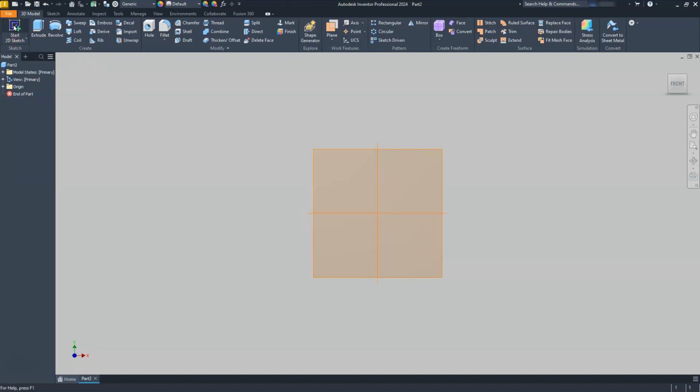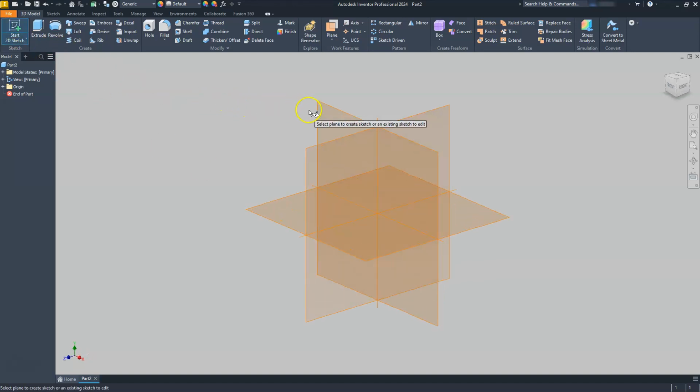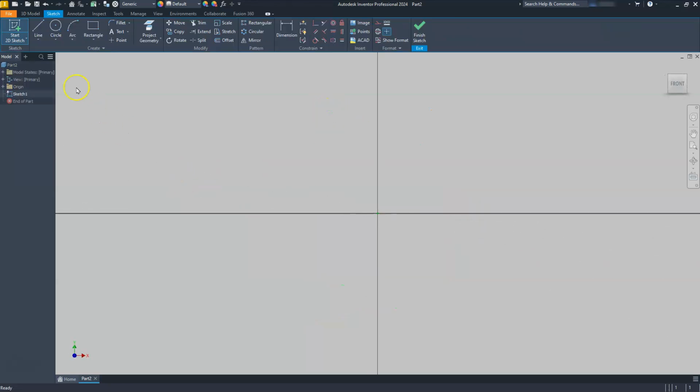I'll go ahead and start the sketch here. And then I'm going to select this icon here, the XY plane. Once I select that, I'll go to my circle here, and I'm going to create a radius circle first. So I'm going to click somewhere. And then I'm going to start previewing my circle, and depending on what you've used last, it's going to either give you a diameter or a radius. Right now mine is doing a diameter circle. You can see that because it's going totally across my circle.